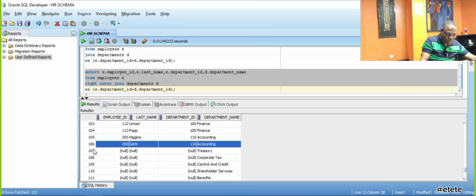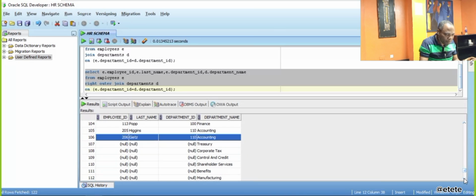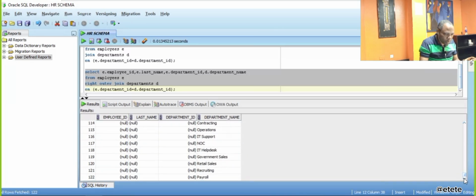It didn't include it. It removed it. So it's returning 106 employees for the inner join. That is the inner join, those meeting the corresponding rows. Everybody in the employee table that has a department in the department table, they are 106. So it's excluding that one employee that didn't have a department. And then it's returning all the departments that do not have employees assigned to them. So how many in total is it returning? 122. Do you understand?